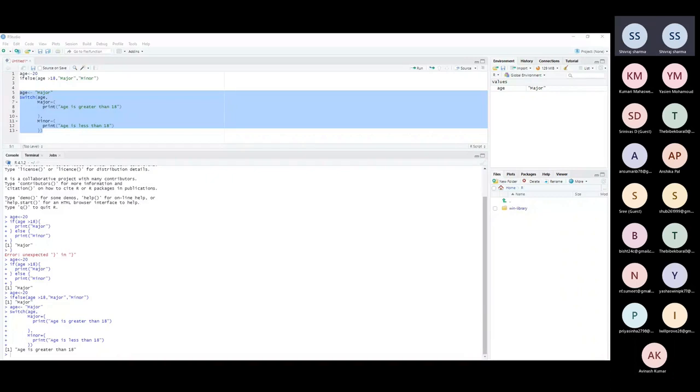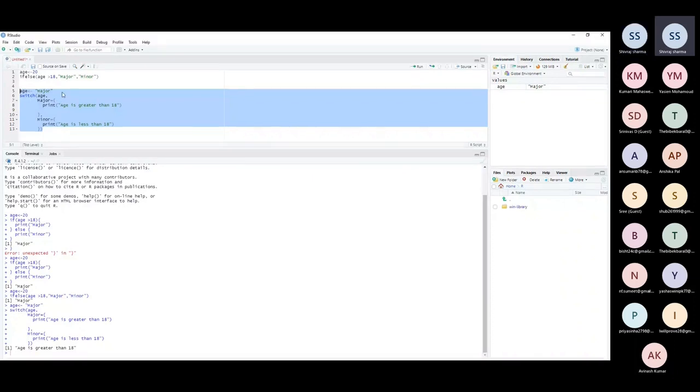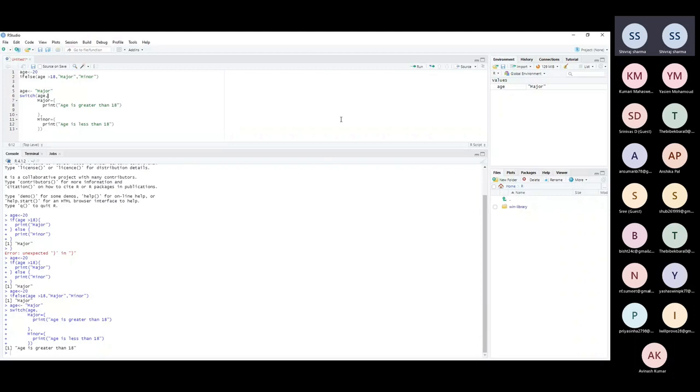Because in this statement, if you see like this, let me change the way I wrote the program like this. First one is this, which is included in this. And this is closed here.